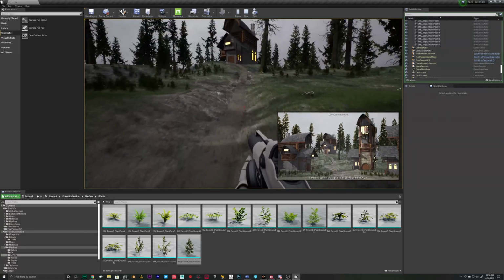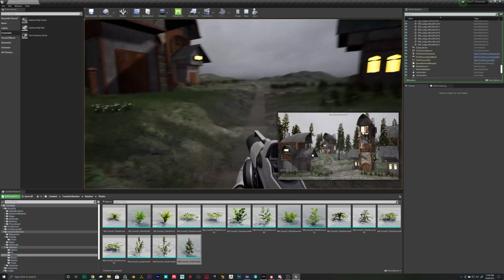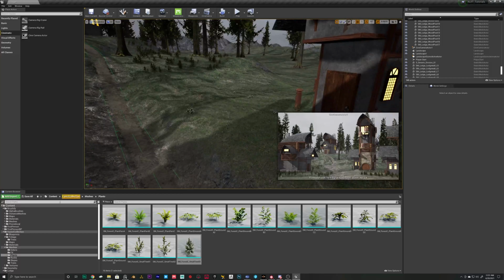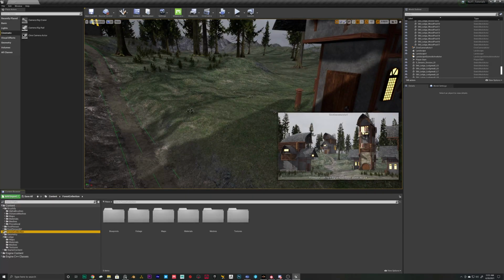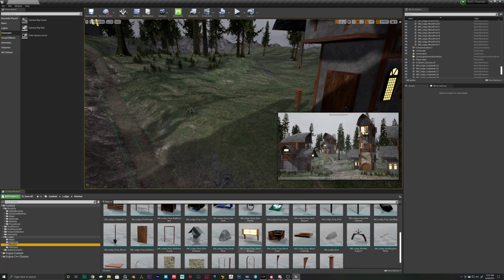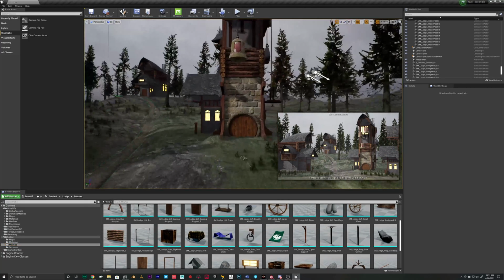But what this scene is missing is variation, and that's why we brought in all these meshes. So let's start adding them.